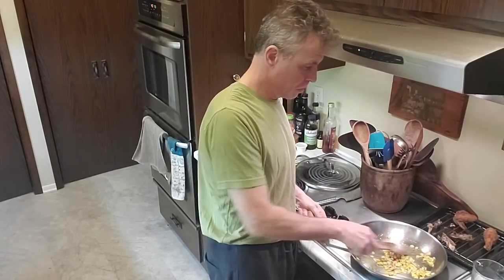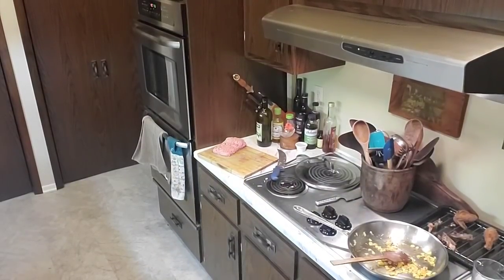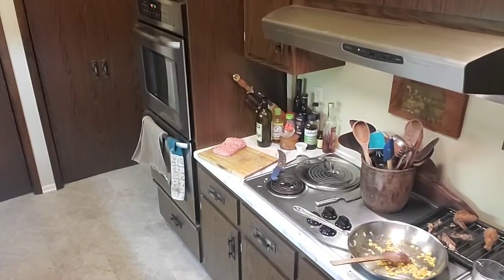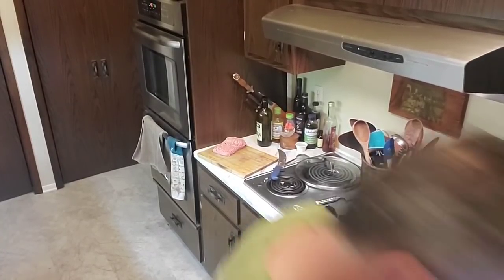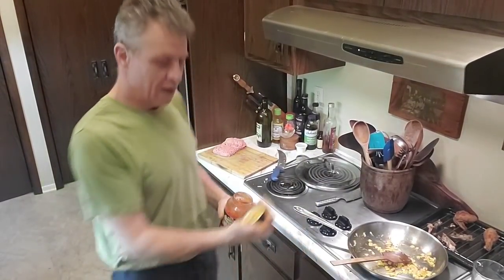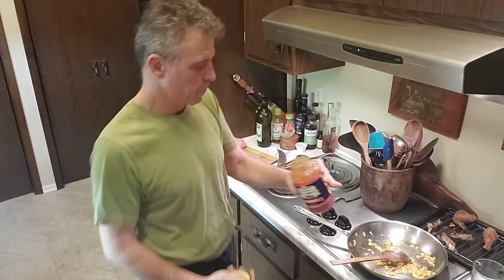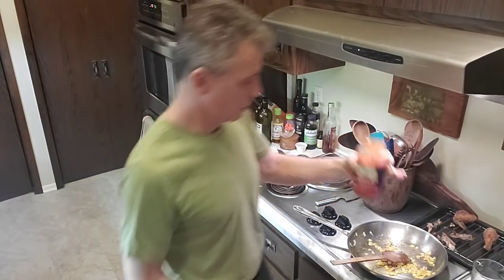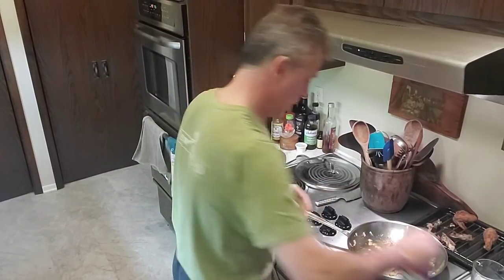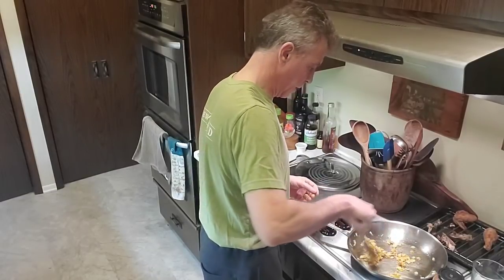Oh, smacking my water glass. Okay, what am I looking for? I want the cheddar cheese. Let's see. They should still be good. I always check the cap. Is there mold on the cap? No. We're good. This is the one we used a little bit of last time, so we don't need to open another one because that one's like three quarters full.